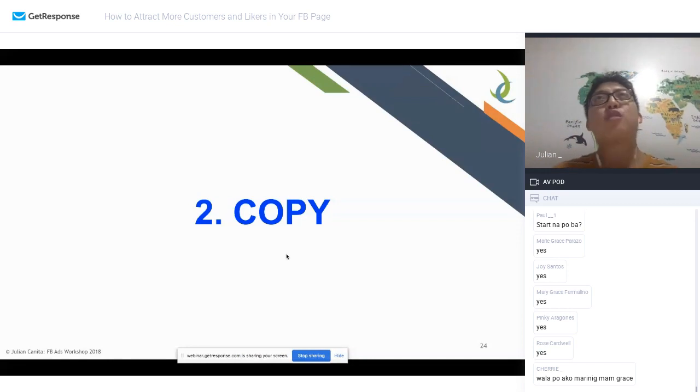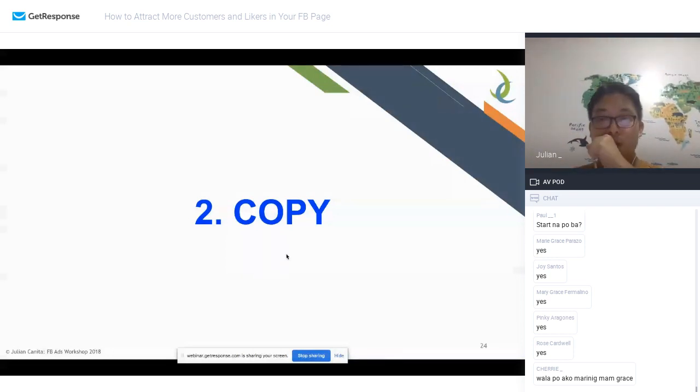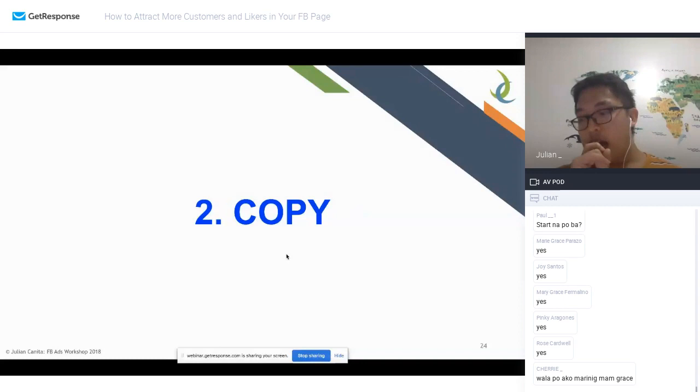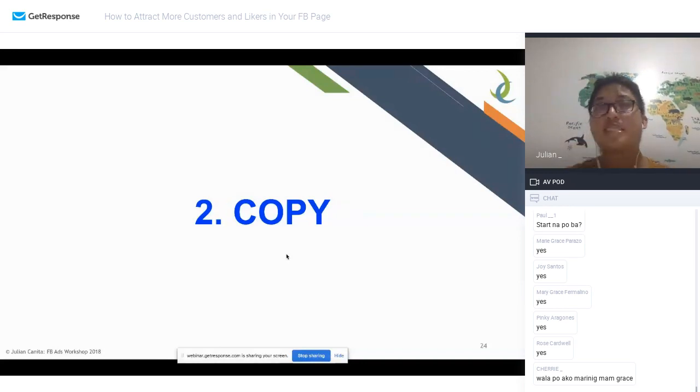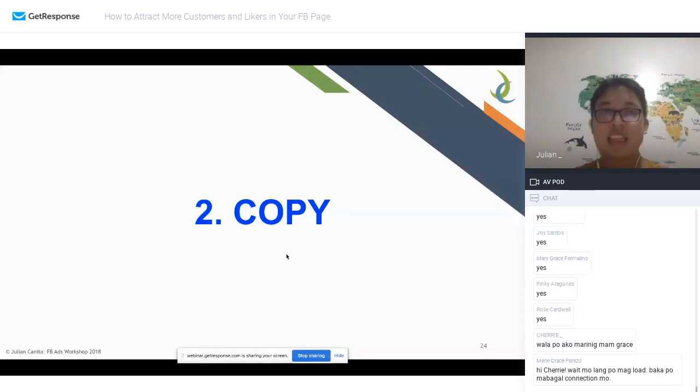Now, prior to doing Facebook ads, I wasn't an advertising person. So, pumasok ako dito sa Facebook ads world, copy na yung tawag sa copy. Apparently, throughout time sa advertising, yung tawag talaga sa copy ay copy. And I didn't really know why. But having done this for 5 years na, I have a feeling na the reason why it's called copy is because, like, for us, an agency, our best copy are words that our customers use.